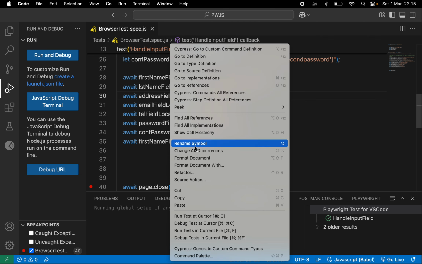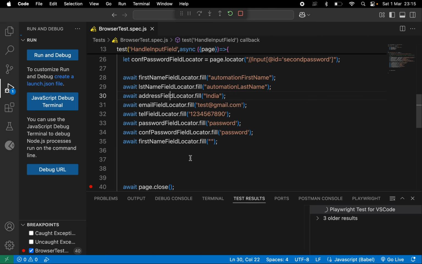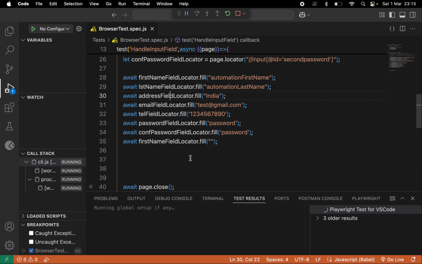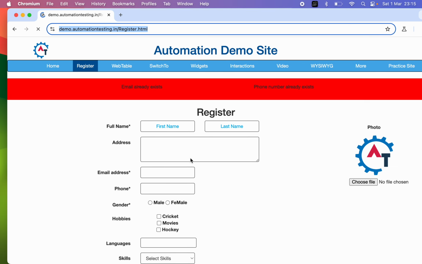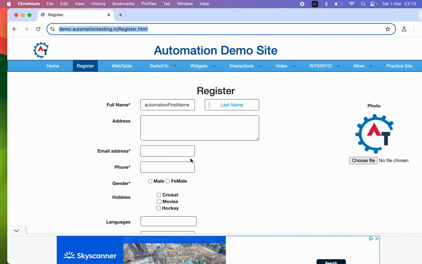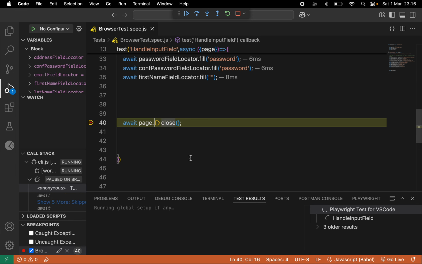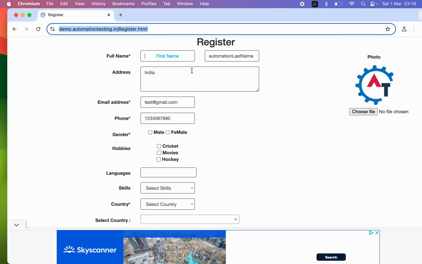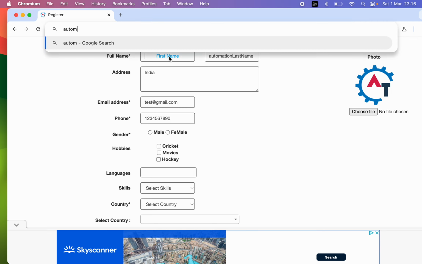Okay, let me debug. You can see it entered the automation first name first, but now it actually cleared everything. Okay, so basically what it does, it first entered something like this.